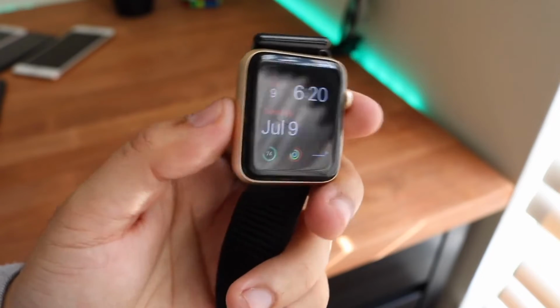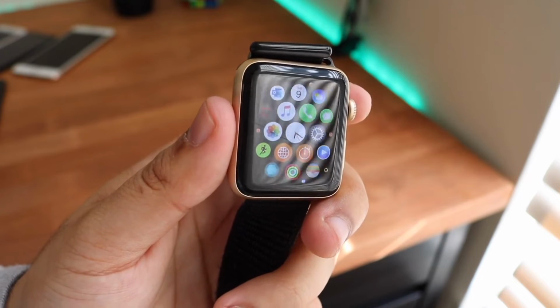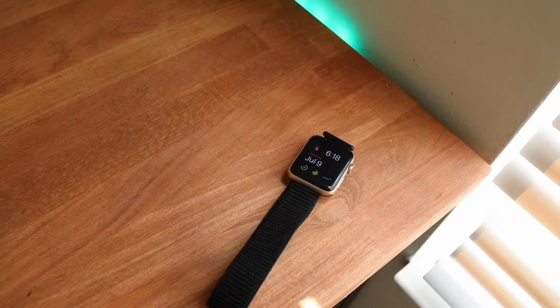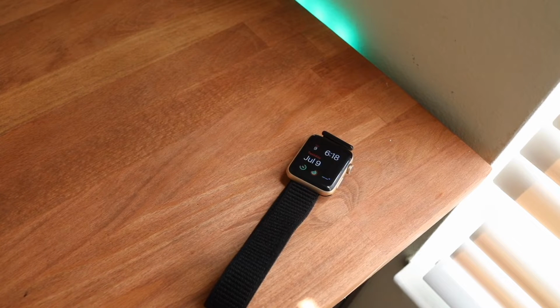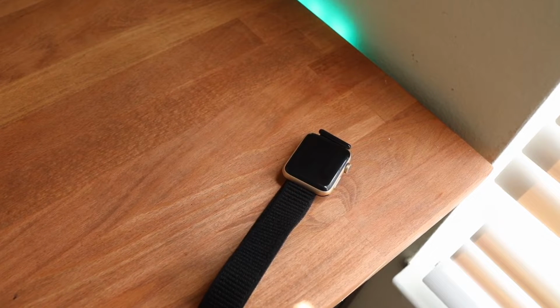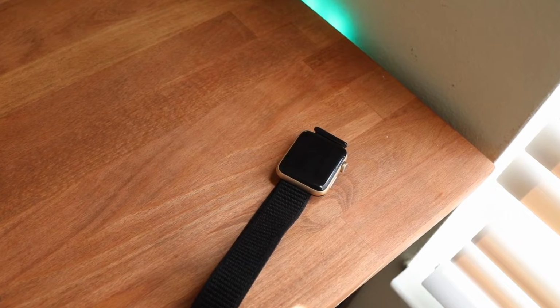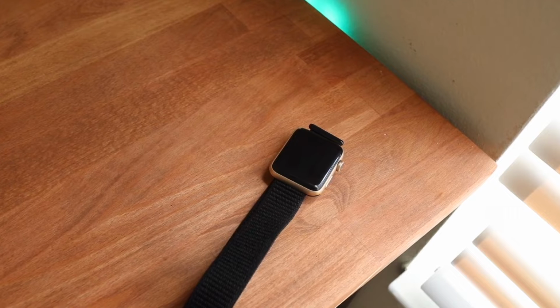So when you're going through and actually picking up a device like this, you're getting a device that does have substantially more bezel than the other generations after. So that could be one thing that could make this watch feel a little bit older. But even then, I don't think it's that massive of a deal either. Going on though, the screen itself is not bad. This thing did come out in 2 different sizes as well, the 42 and then 38 millimeter sizes. Both very good, not much to complain about there either.